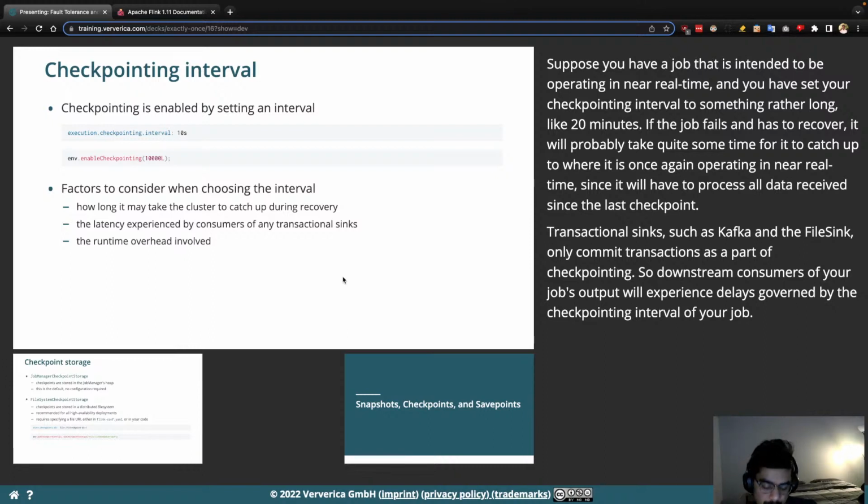So if you have the checkpointing interval quite high, the transactions will happen less frequently, right? Or if you put the checkpointing interval very low, then those transactions need to be processed at that frequency only. So yeah.